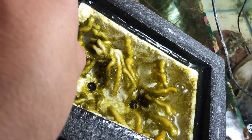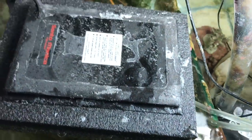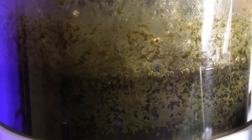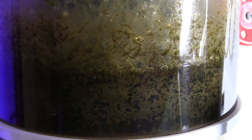As you can see, fast forward a couple of weeks, it has started to get green. Those green strings were actually white, and they're called algae grabbers. They grow on there and then you just let it go and forget about it. That's what I did. I set it, rinsed it out, and forgot about it. Later on, this is where we're at. You can see my skimmer is still working. Lots of crap in there.